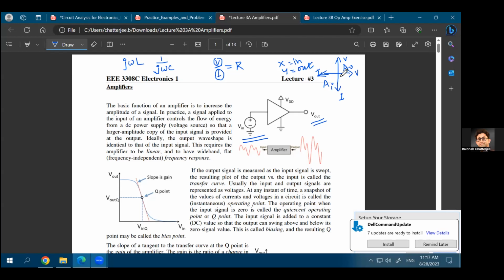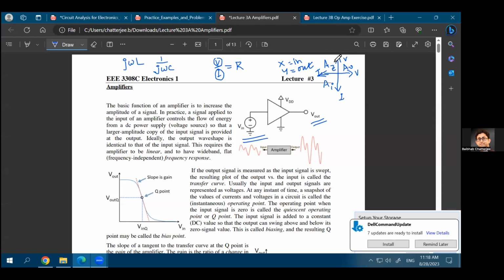The other 2 cases are a little bit more interesting. For example, in this quadrant, your input is a current and output is a voltage. So this is called a trans-impedance amplifier. You can represent the gain as AZ, because most of the times impedance is given by the notation of Z. So in this case, your output is a voltage, your input is a current, and your notation is an amplification in the trans-impedance.